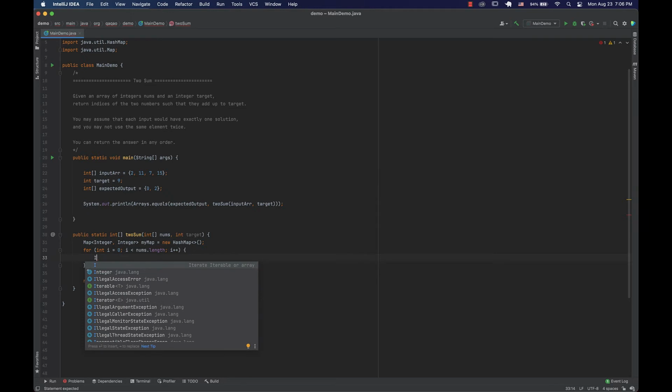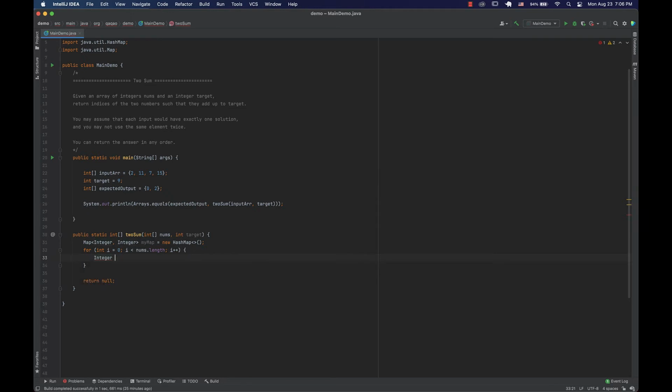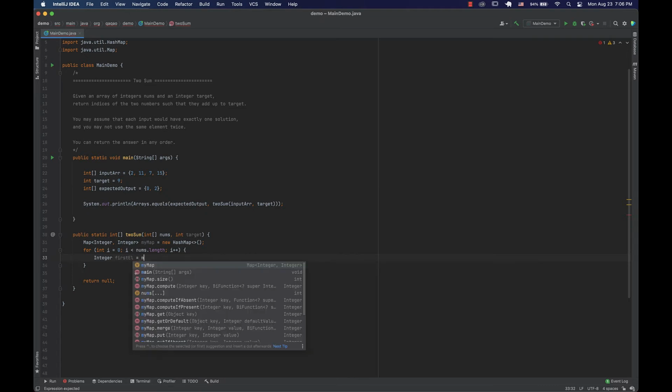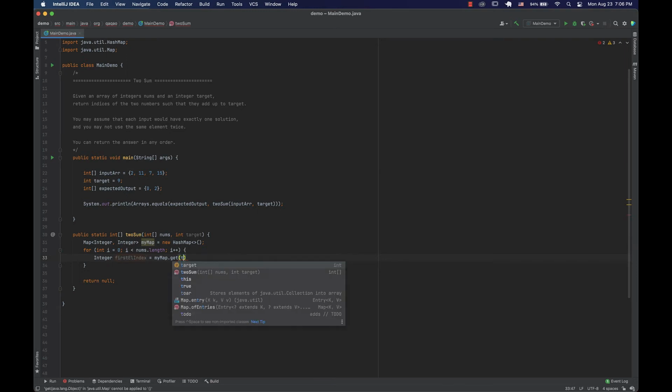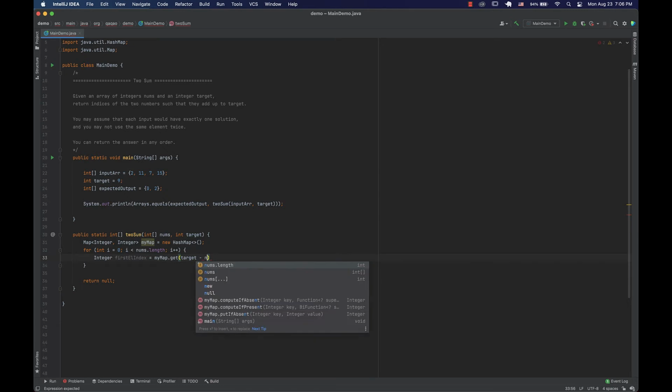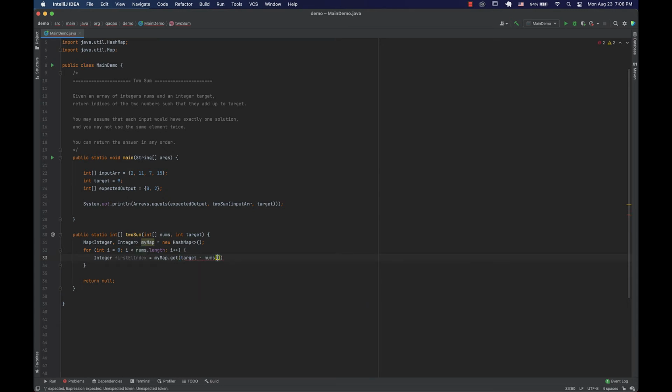So we say Integer firstElementIndex equals myMap.get(target minus nums[i]).